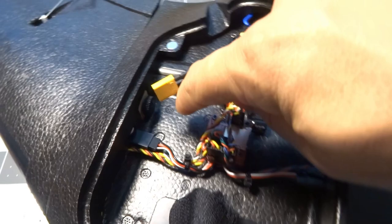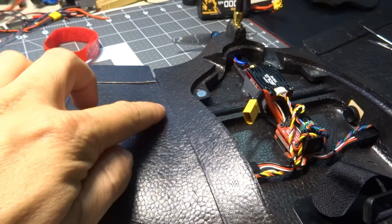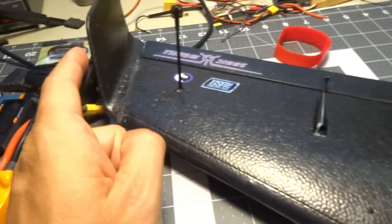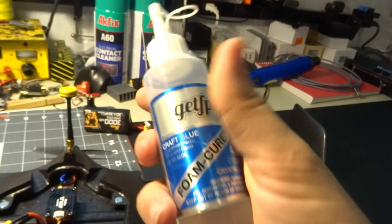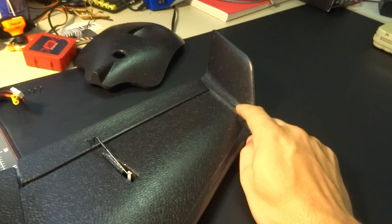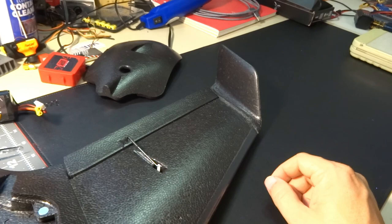The foam quality and mold quality look good — everything matches up well. You do have to glue the wing tips on. I tried my usual glue, Bob Smith Industries Foam Cure, but it didn't seem to stick well to this foam even after cleaning with alcohol. I left it for a couple of days and the wing tips just plucked right off. I ended up using hot glue, which sticks really well to this foam — that's why the seam looks a little rough.